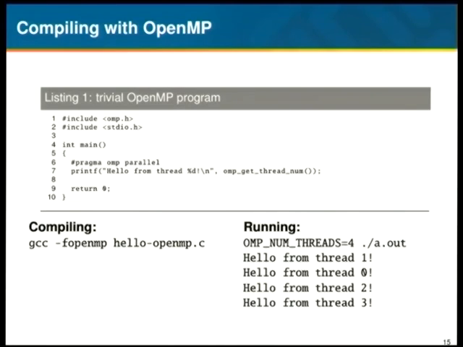Which means that this code should be the same if you compile it with OpenMP or without. Unfortunately, there are two examples in this entire tutorial set that do not adhere to that principle. This is why. Because if you ignore the pragma, you would only get one printf statement, and if you compile with OpenMP, you get 4. So that's not the same, so technically this is an illegal OpenMP program.